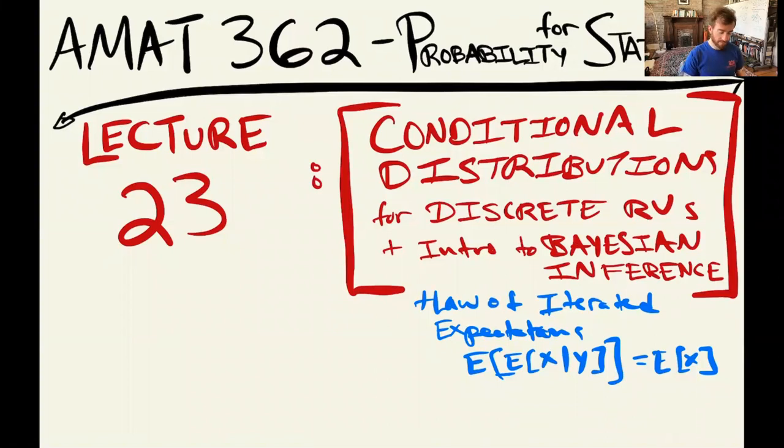This is lecture 23. We've only got one more lecture left after this. The theme of these two lectures is going to be an introduction to Bayesian inference, specifically focusing on this notion of the conditional distribution. We're going to start with this lecture by looking only at discrete random variables, but then make allusions as to what's going to happen in the continuous case, where we have to deal with probability density functions rather than directly with probability distributions or PMFs. Our next lecture will then look at the case of densities. This corresponds roughly to chapter 6.1 and 6.2 of Pitman.